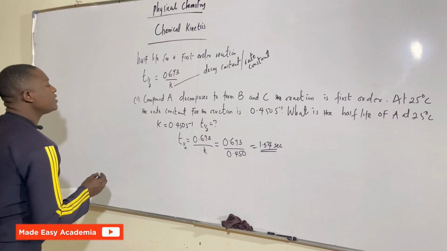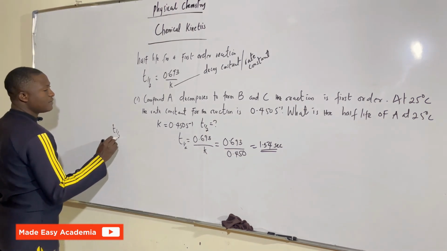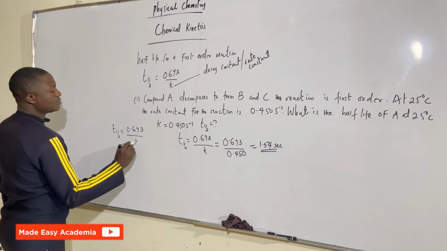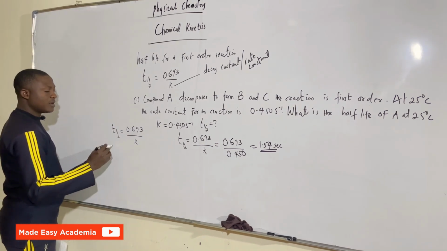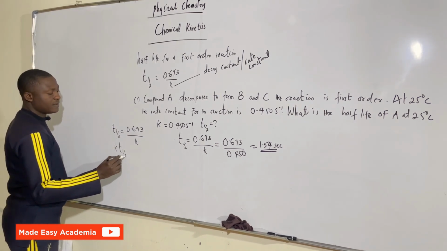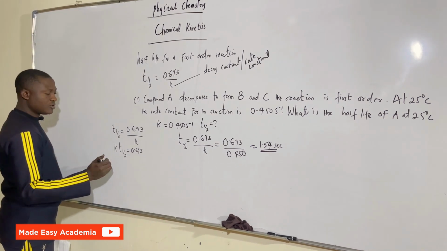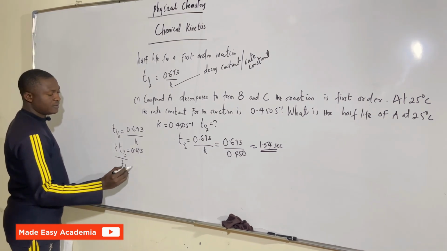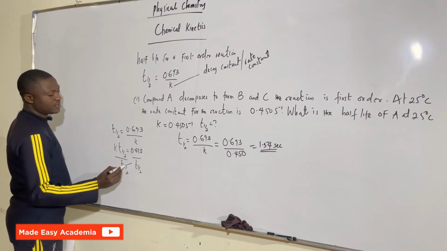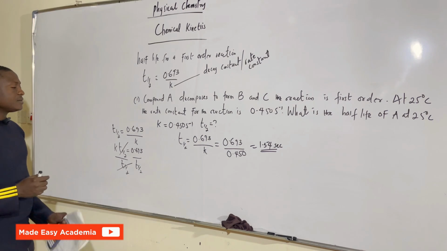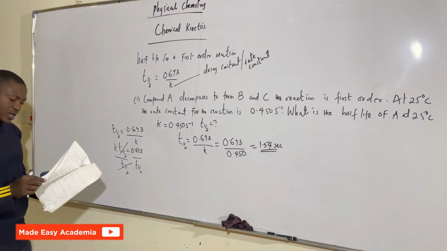In some cases, you'll be asked to find your K. For example, maybe I'll be given the half-life. If I was asked to find the K constant, I will just make it the subject. If I multiply, I can have K times T half-life equal to 0.693. So by making K the subject, we divide by T half-life. This cancels this, then I can have K equal to 0.693 over the half-life. So that's what we have for this case.